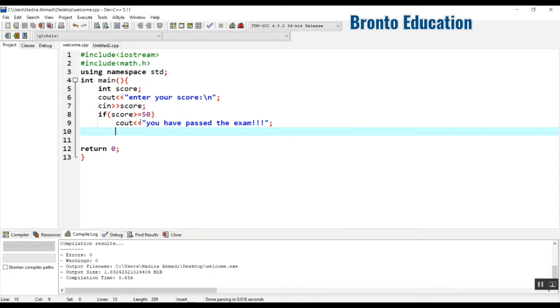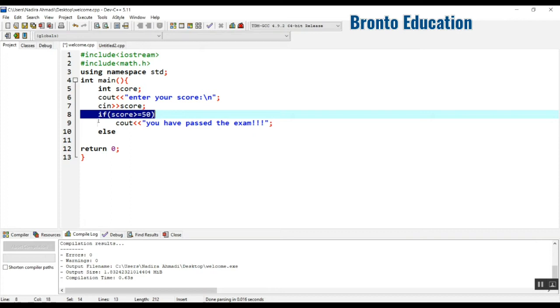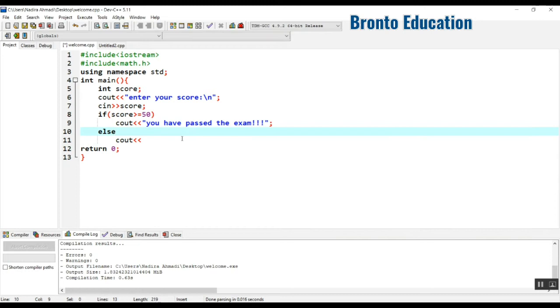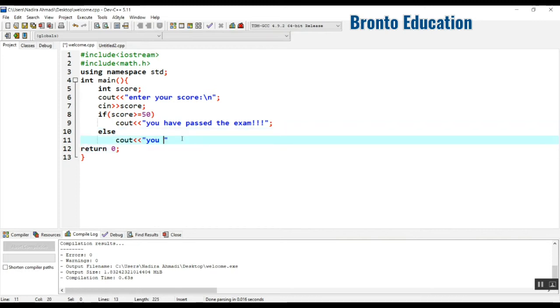Here, if I use if else, else means if the first condition was false, then this one will happen. What? Cout, "You have failed the exam."